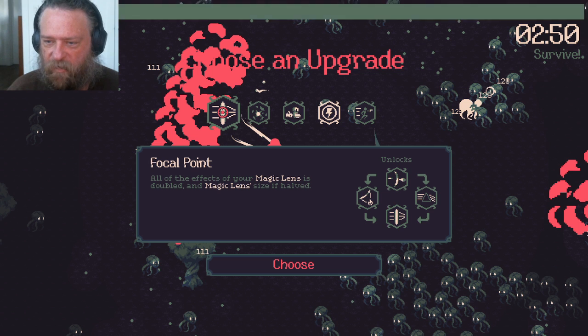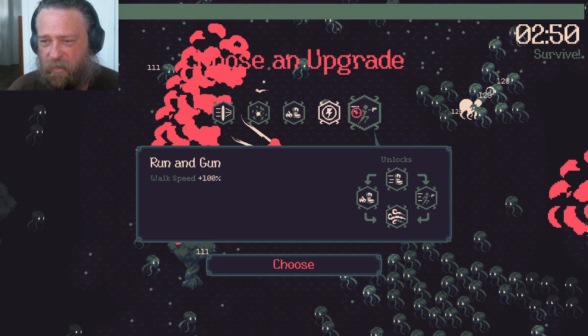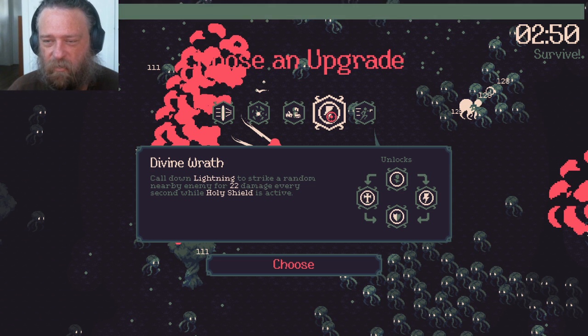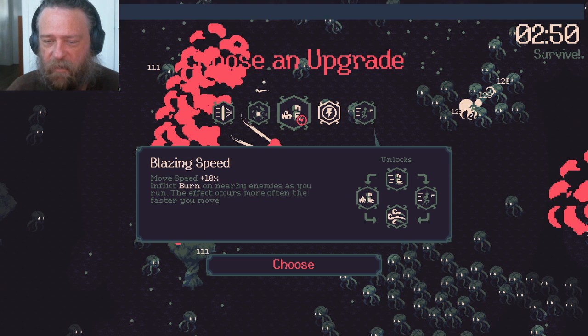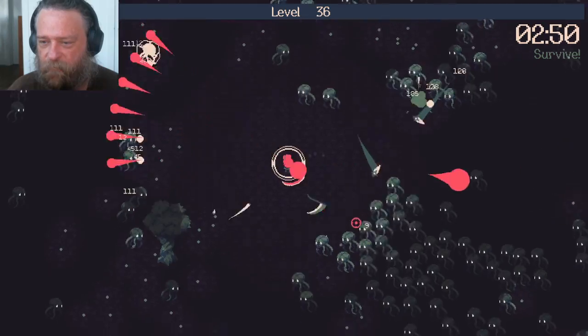Focal point. All the effects of your magic lens is doubled and magic lens size is halved. No, I don't really need that, to be honest. Run and gun, I could get generally faster. I kind of don't want that when I'm firing, though, because I know I'll just run into my own stuff. Blazing speed. Inflict burn on nearby enemies as you run, but I'm not really running very fast. I'm going to go with a Divine Wrath, Call Down Lightning.